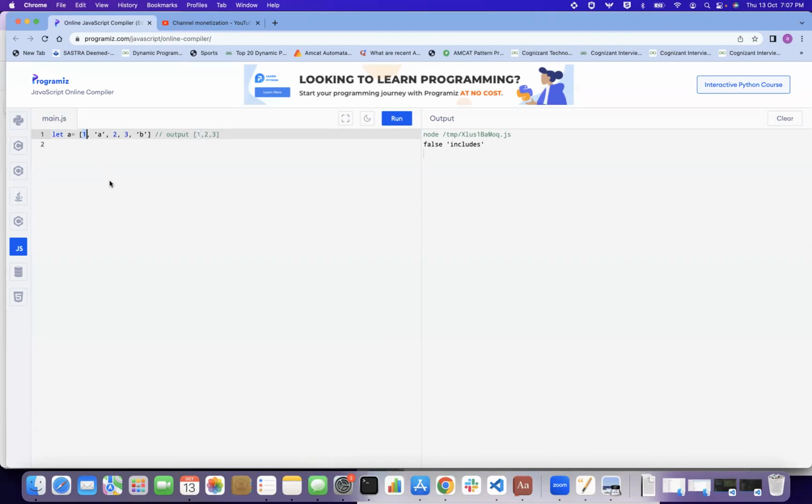And how to check the data type of a number? Suppose if I want to know the data type, how can I print it? I told about an operator which will give the type of the particular data. Typeof operator I told, right? Typeof. If I do console.log of typeof 1, it will give me number.